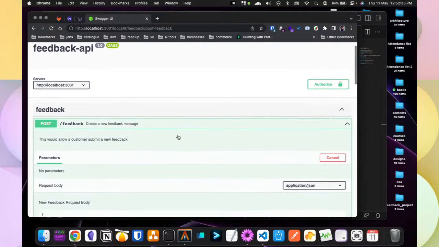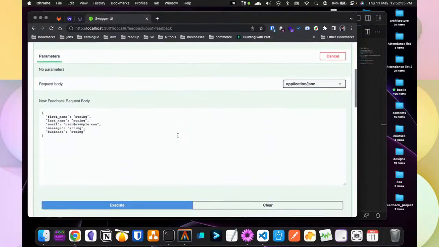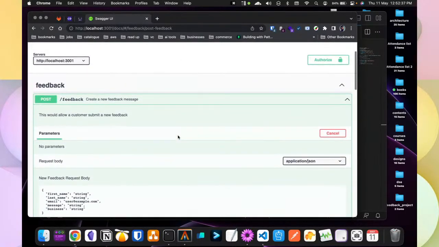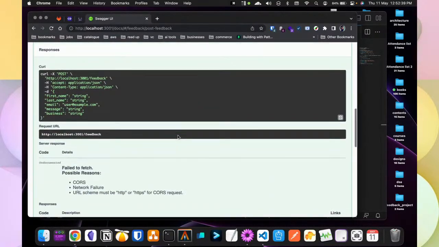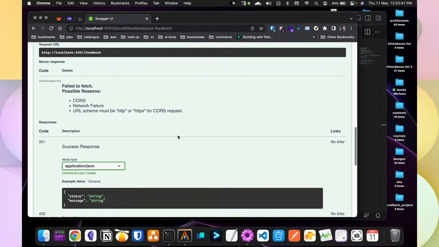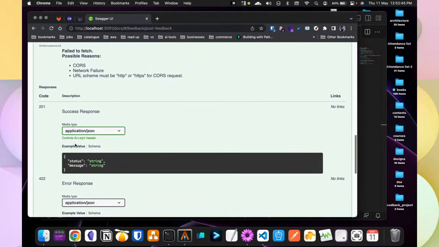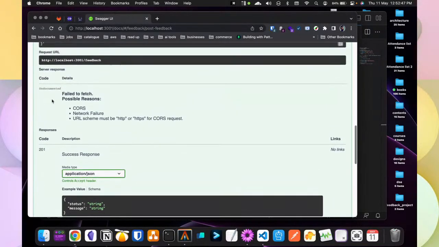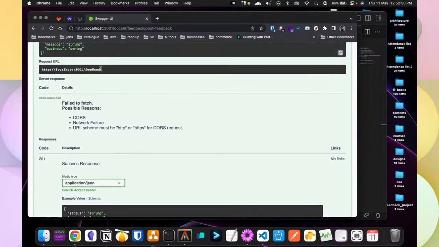So this time around, we're of course sending this to /feedback at localhost port 3001. And what we get here is it says success. Let's really verify what we're having here. These are the responses. Okay, so /feedback is telling us server response failed to fetch.